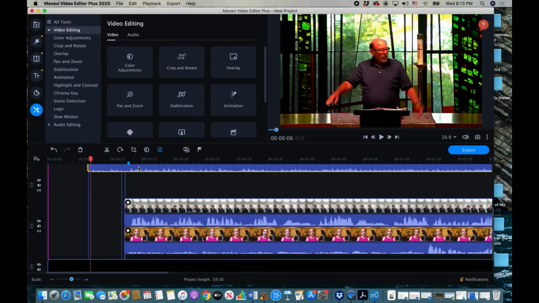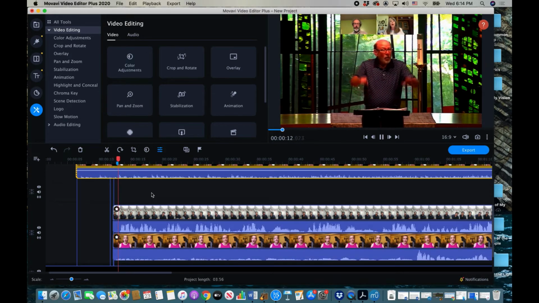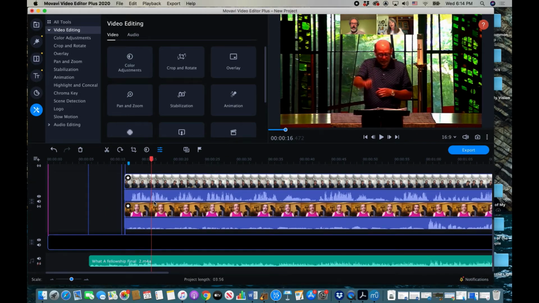That looks pretty close. Now if I push play right here before we've gotten into the vocal videos, we'll be able to tell whether we're in sync or not. We can also tell by looking at the conductor's hands. So let's see if we're in sync. Okay, so we are in sync with the music. The singers are not in sync. So let's try to make sure that we do that before we get too far gone.